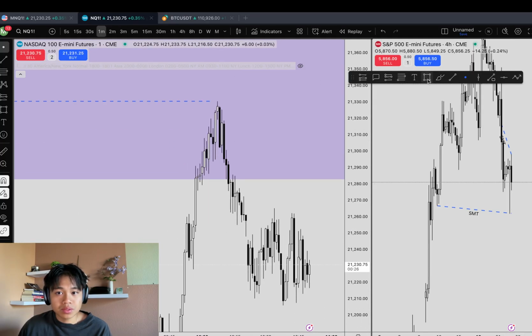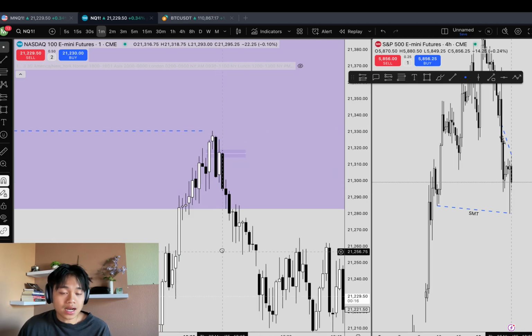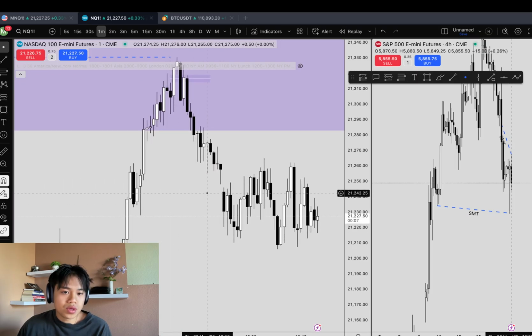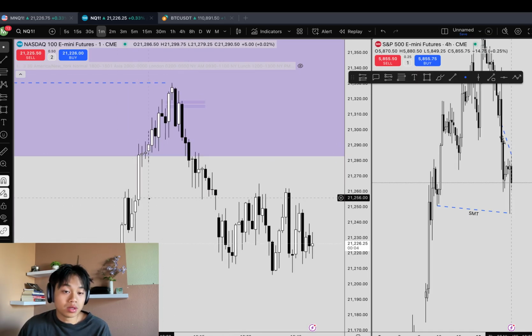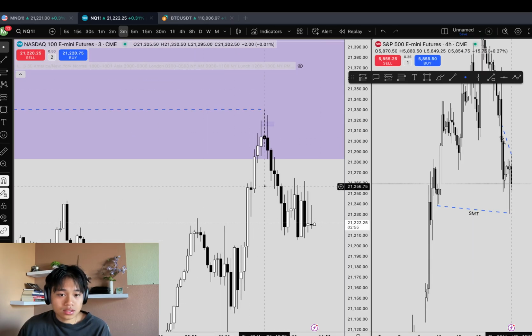I didn't take this one because I wasn't sure if the market was going to play games here and inverse this and then instantly come back and manipulate this high. So I wanted to wait for extra confirmation. Specifically, I was looking at this gap right here because in my head I was like, okay, if this gap inverses, then we most probably will not go back up and manipulate this high, right? Because if we were to manipulate this high, we'd tap into this gap, then come all the way back up and then sweep this. So that aligned well with this 3 minute gap, which is the trade I took.